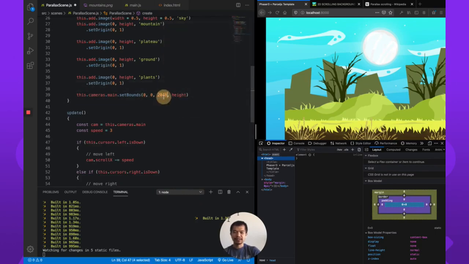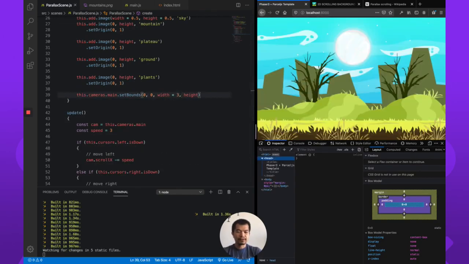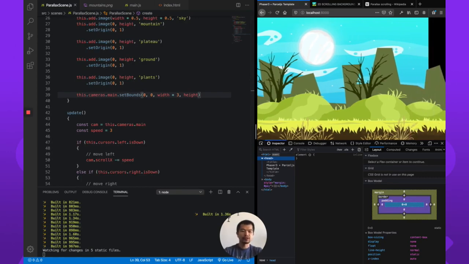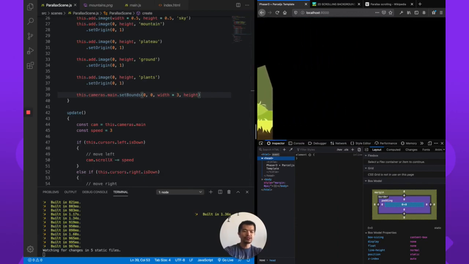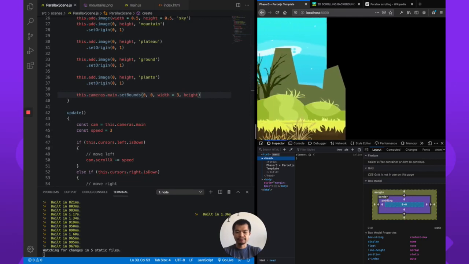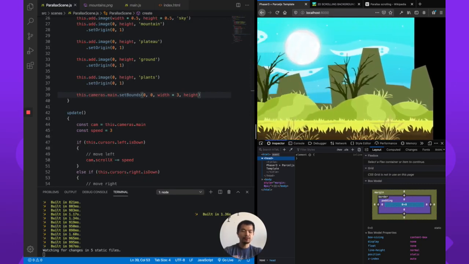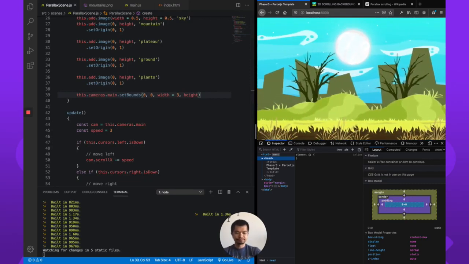Oh, actually, we can just say let's move 3 screen widths. All right, so we're pressing left, and we can't go any further left. We go right. We can keep going, and we're going to go 3 screen widths. That's what we did. So it's going to pass these pictures. We won't see them. So now they're not moving at different speeds, as you can see.